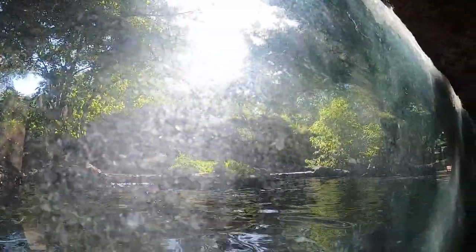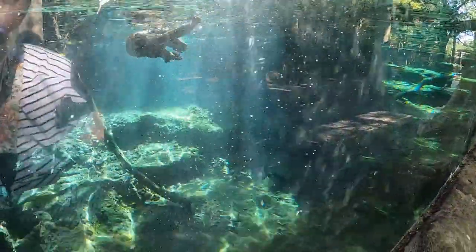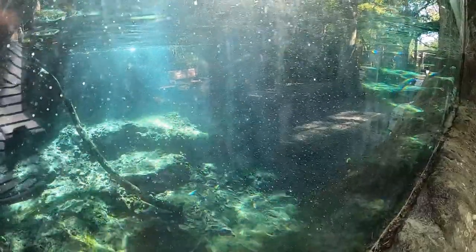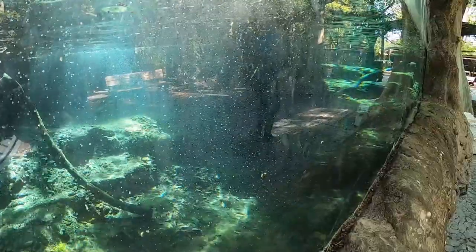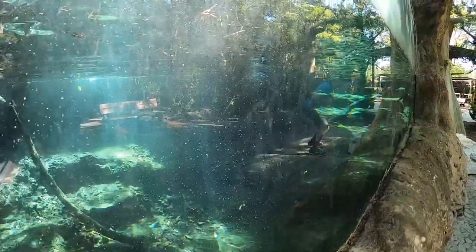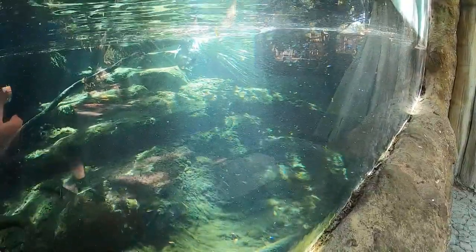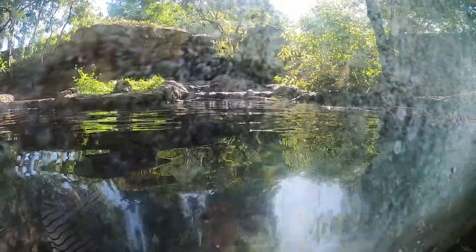We're walking up to the otters, and the otters are one of the animals we spent the most time with today — or otter, because there was only one of them in there. He swam right up to the glass and kind of put his feet right there. Most of the time he just spent swimming upside down. At one point he grabs a little palm frond — I got to speak to one of the keepers, and that was the animal's enrichment for today. So finding ways to hide food encourages them to forage. You can see him kind of munching away, getting a little fish.